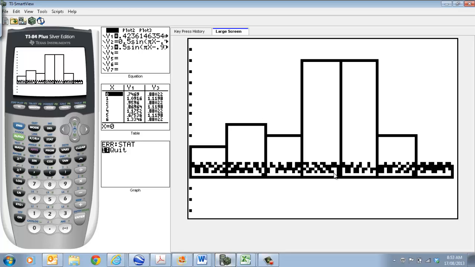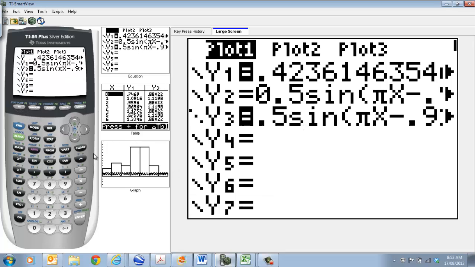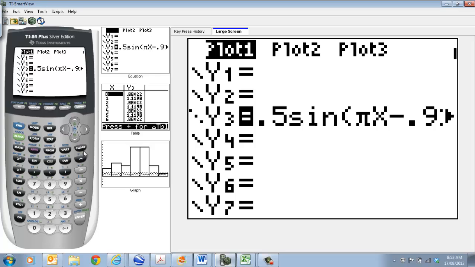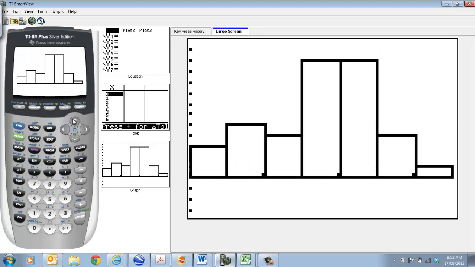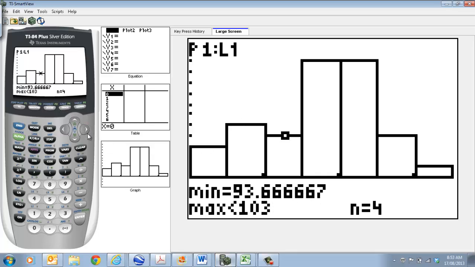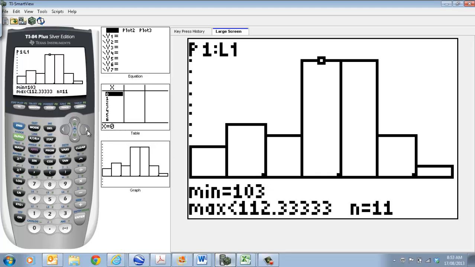Now the little graph that you're seeing below here is a function I had on my calculator, and I'll need to clear that so you can see only the data that you're looking at. Clear that. Alright, and then if I go back to my graph, again I can press my trace button and flick between the values, so it's giving me the range. So what it's saying is my box here is between 93.66 or 2/3 and going up to 103. It's telling me I've got 4 values in that particular range. So if you did a frequency table, this is how your histogram would actually look.